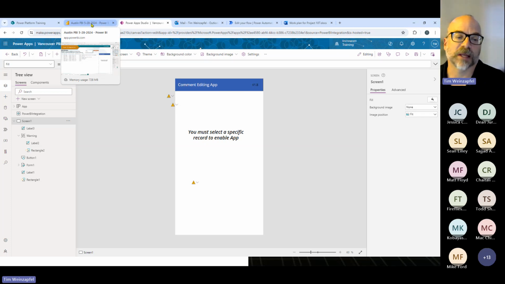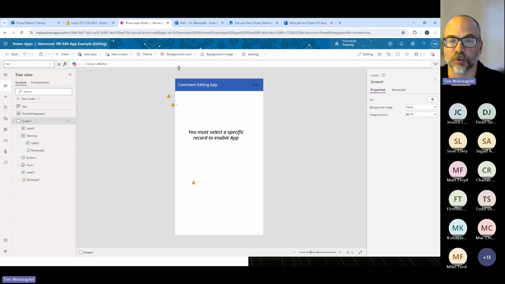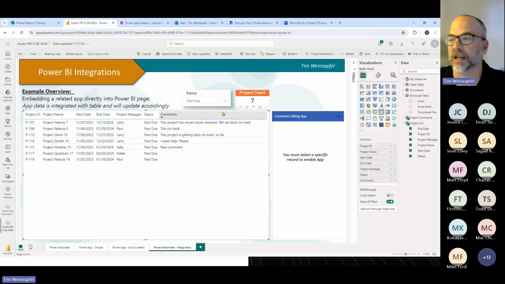When you go into Power BI and use the app here, it will create this mobile layout. But when you go into Power Apps to create an app, you can actually use the tablet layout, which is bigger and gives you more real estate. And then you can also do a custom size.